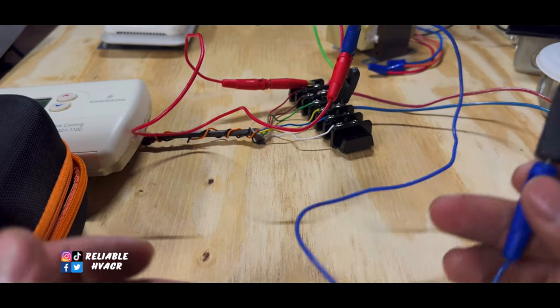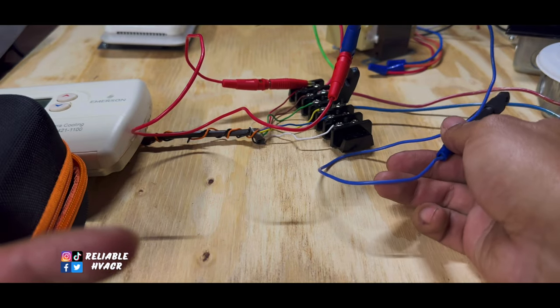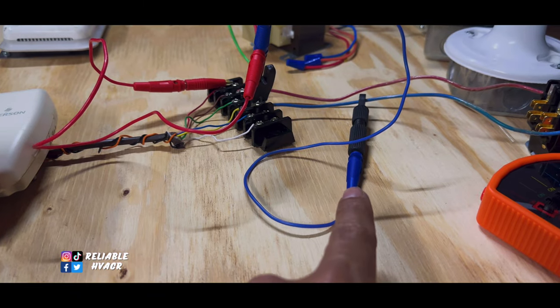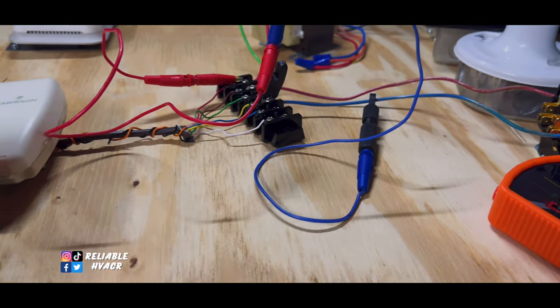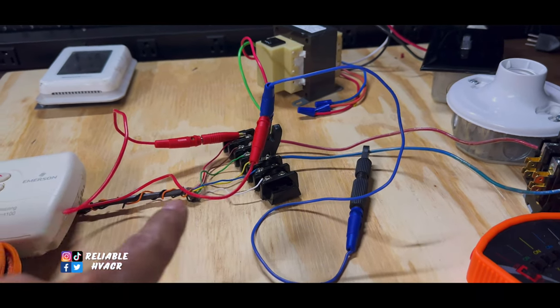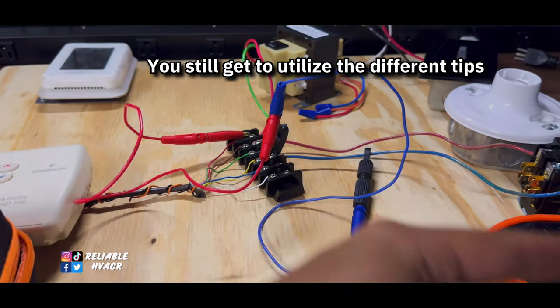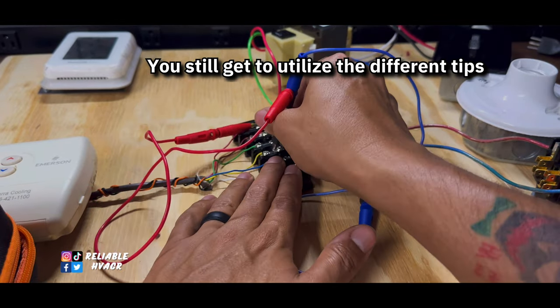Then you need to add another jumper. Let's say you need to pierce something, or whatever. You can get that. Then you would have the pierced jumped out to the main alligator clip there, and then that's also jumped over here. So, essentially, you have a three-way jumper there without using the box. If you just need to quickly jump something out, you can piggyback these.